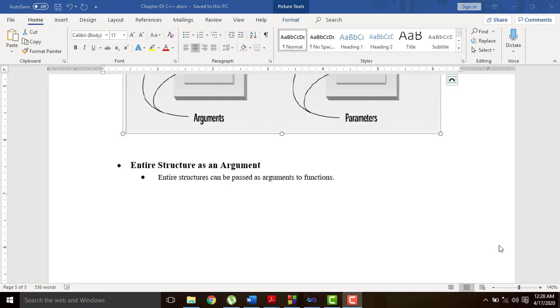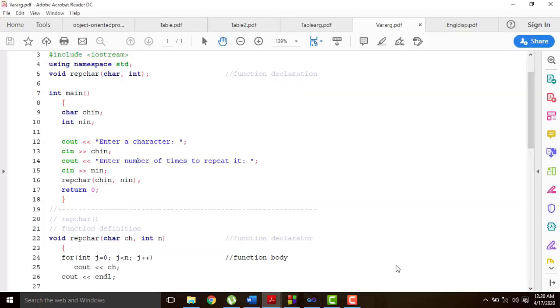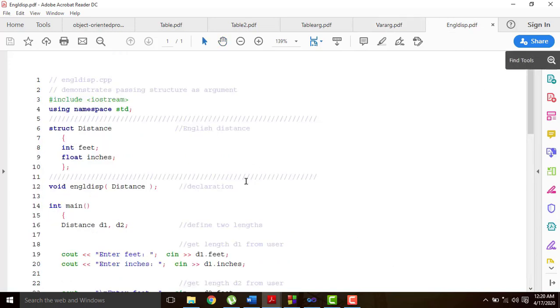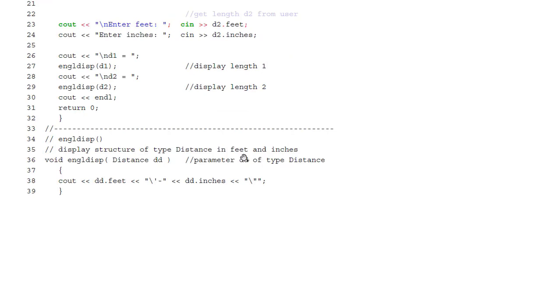Let me explain how you can give a structure as an argument to a function. Let me show you this by the program here, right? We have already covered this program in earlier chapters, but let me show you this right here.